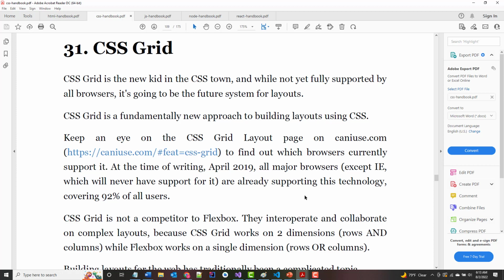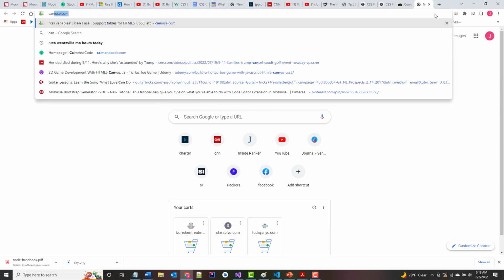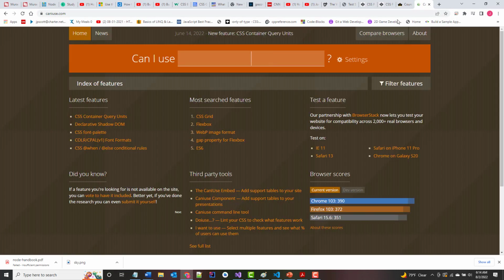So you see there it says CSS Grid is the new kid in town, and it's not fully supported by all browsers. Well, let's look. We've done this before where we went out to caniuse.com, and we'll put in here CSS Grid.